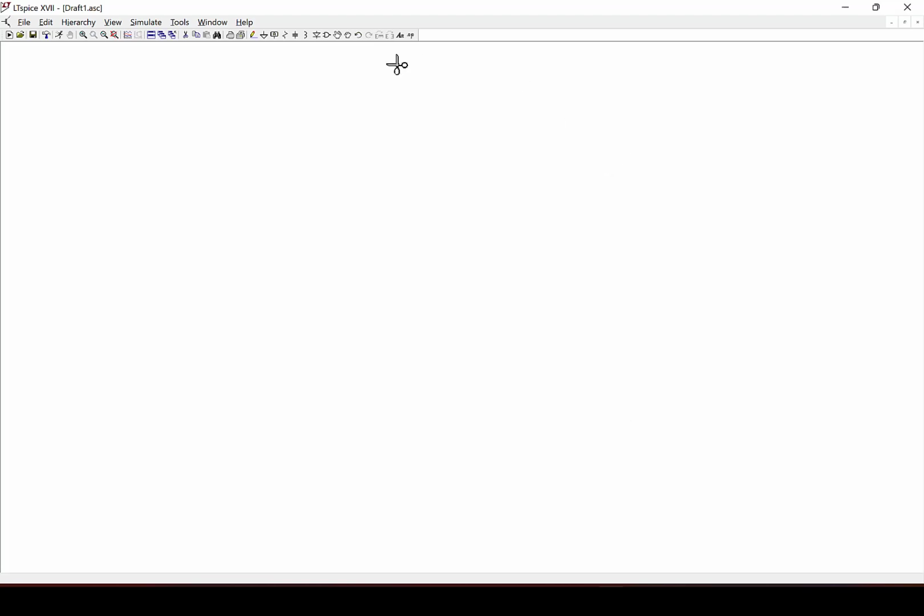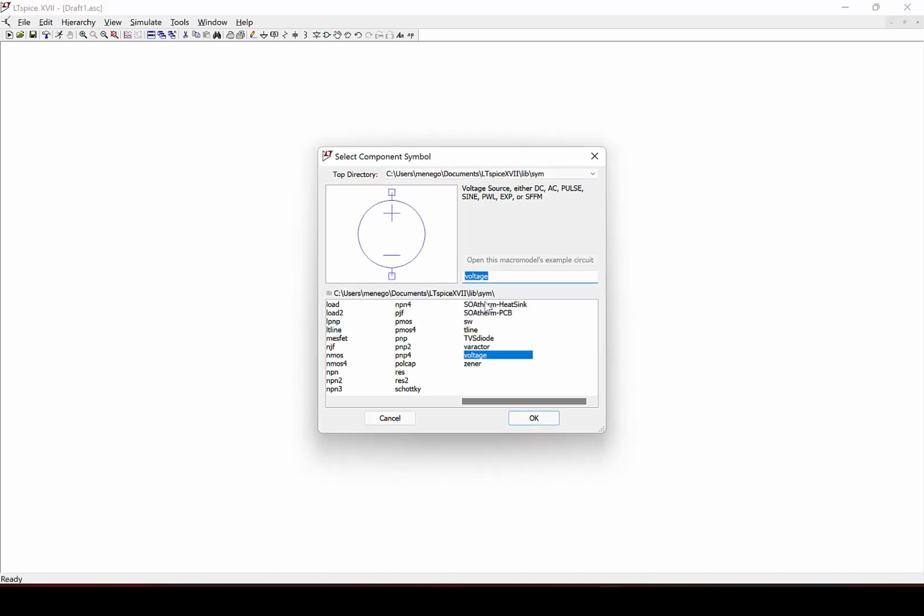The first thing we want to do is to design a very simple circuit, composed in this case of a DC generator, a resistor, and a diode. So let's start with the voltage power supply. We select voltage and we put it here in our circuit. Then of course we add a resistor that we might want to rotate by using the Ctrl-R shortcut. And then I press the escape key if I don't want to place other resistors in my circuit.